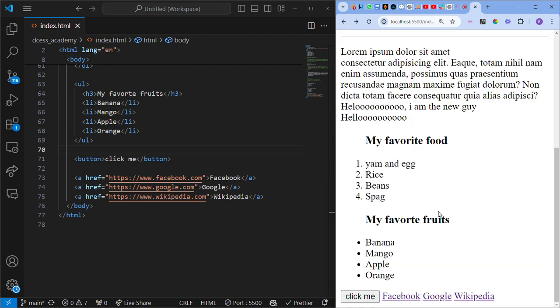Now there's something I also want to explain in links. This href, like I said, specifies where the link is going to, right? So what you see on the front end, displaying on the web page, is not the real destination. The real destination is this hyperreference that tells where the link is going to. So take note of that. If I should change this and put Facebook here and the href is pointing to Google, believe me, when you click on that Facebook, it will take you to Google. So please take note of that.